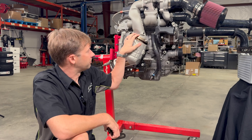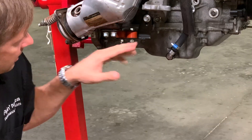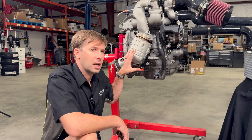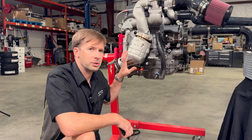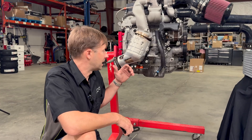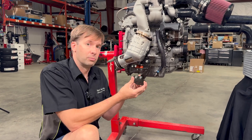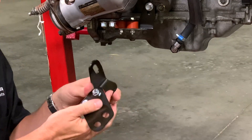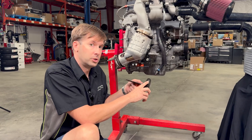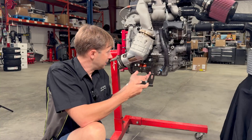With the stock cat attached to the outlet via our 4-inch V-band, we need to make sure it's properly supported. The stock setup has a bracket that attaches the cat to the block, but we don't want to reuse that. We have more junctions and different materials, so we need a little bit of give in the system — too rigid and parts can crack, but no support at all also causes cracking. Our two-piece bracket has slotted holes for horizontal and vertical adjustment and works for both the 2.0L and 2.5L. High-temp silicone isolators ensure it won't melt and provides good long-term durability.